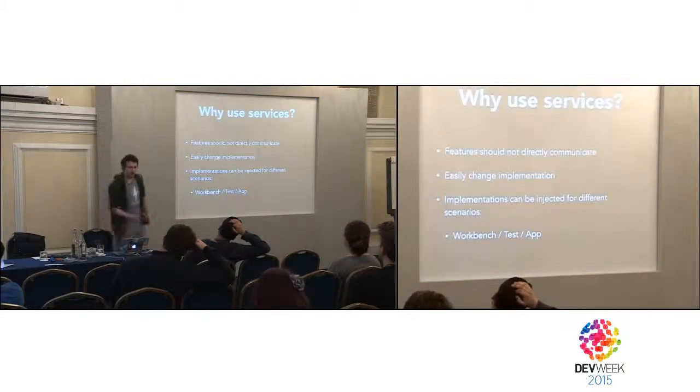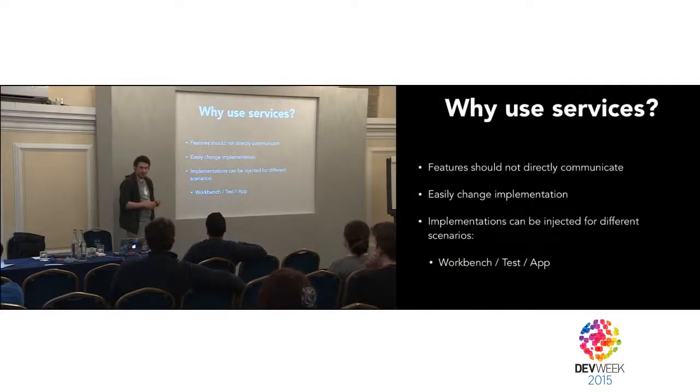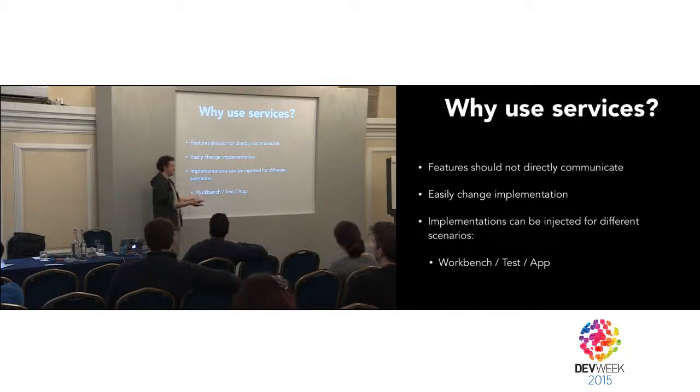So, why are we using services? We're using them so that we're not directly communicating with each feature. We're not instantiating implementations, which ties us to that implementation. So we can change those implementations over time, whether that's because we're using a service of some sort, and we decide that service is no good, but I'm going to start using another service. We don't need to change all our code, just the implementation. I'm sure this is like sucking eggs for some of you.